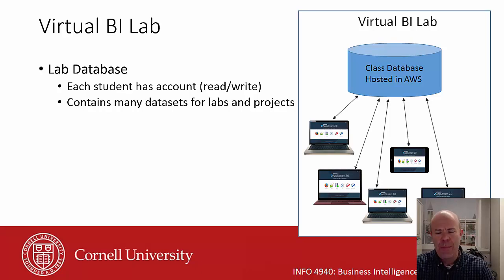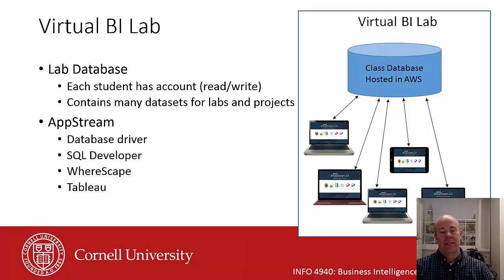So the virtual BI lab has two components. One was the lab database, or the class database. We used Amazon Web Services RDS, their Relational Database Service, specifically Oracle RDS. Within the class database, each student had their own account with read-write access. They had select access on a bunch of data sets that I loaded into the class database for the purpose of individual assignments and in-class exercises. Finally, I loaded snapshots of operational systems from campus to be used by the team projects.